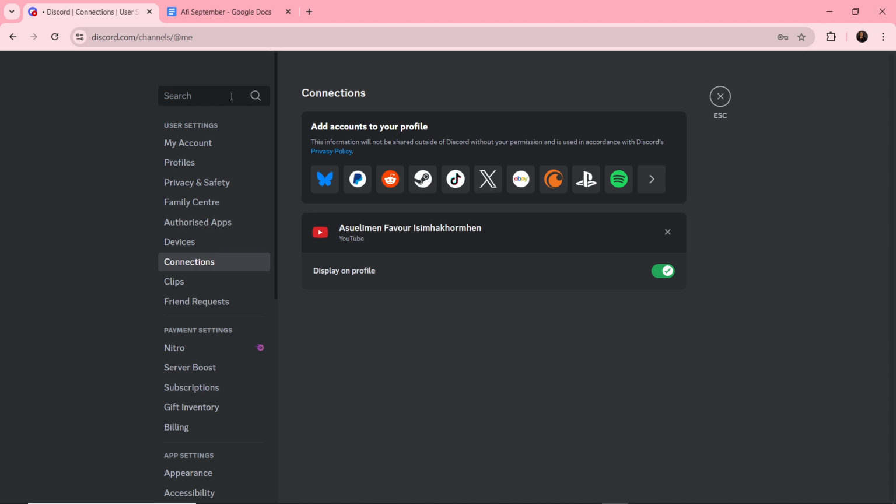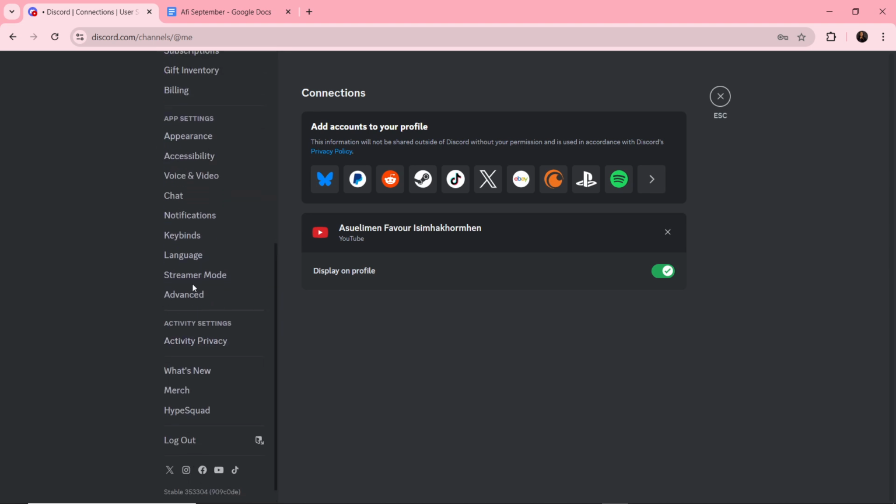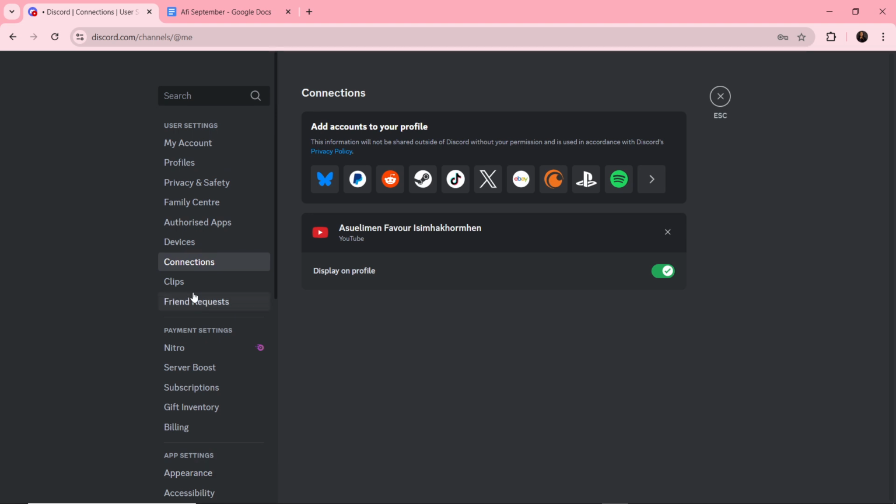So scanning the QR code is typically used for linking Discord between your mobile device and web or desktop app, or verifying identity. So to scan a QR code, you need to have the Discord mobile app installed on your smartphone. So go over this tutorial from the top to the bottom to get acquainted with the steps, and once you're done, you will be good to go.